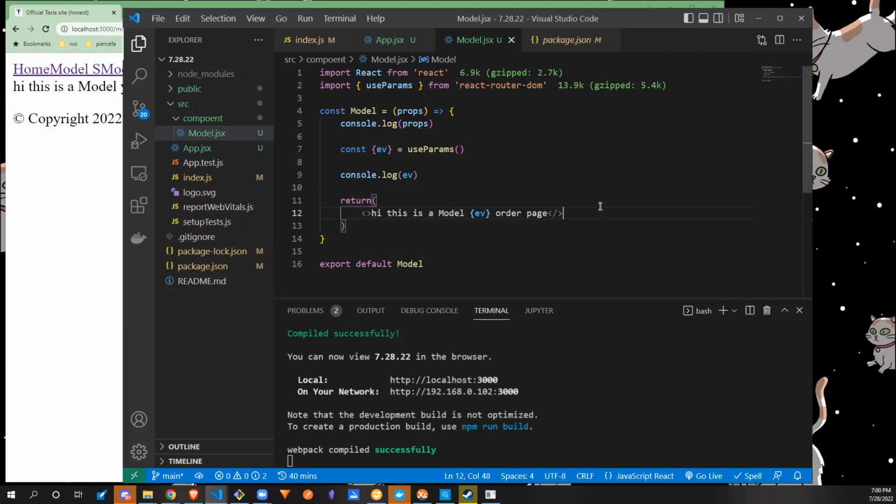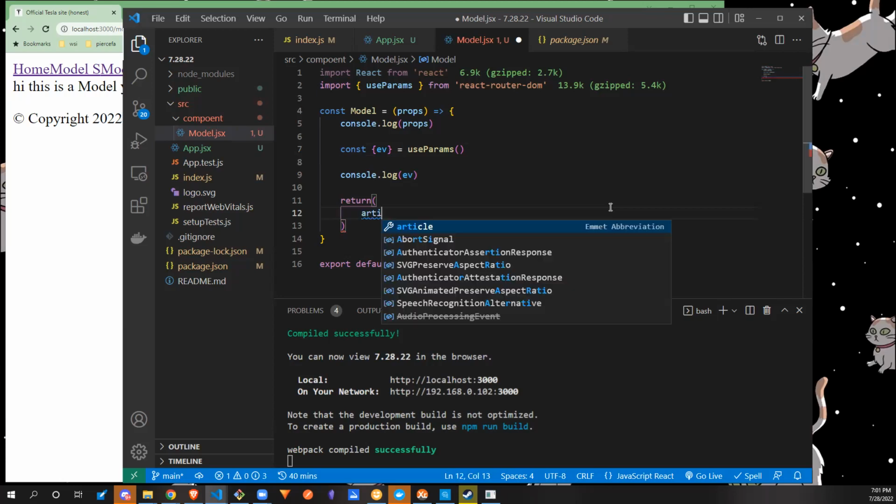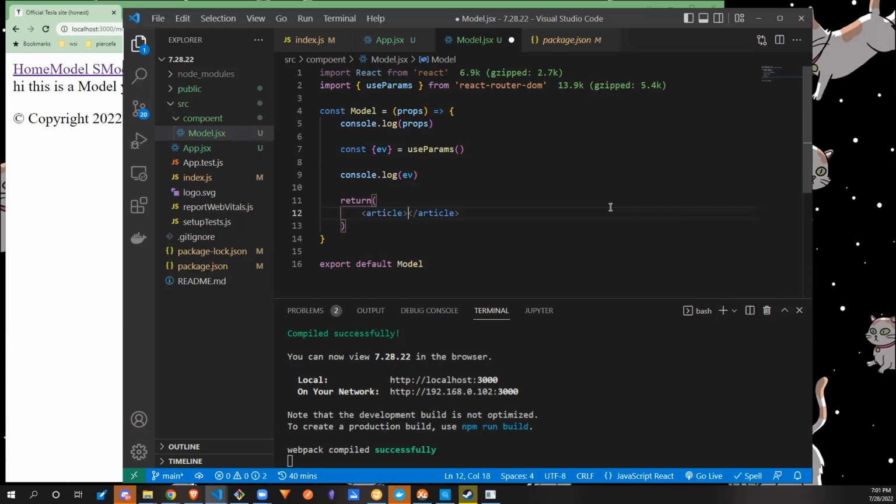And that's going to get into a lot of the harder things about forms. So if I want to put in an order form, I'm going to probably want some information about what type of car I'm ordering. So I'm going to do an H2, and we're going to just say model, and we're going to EV order.